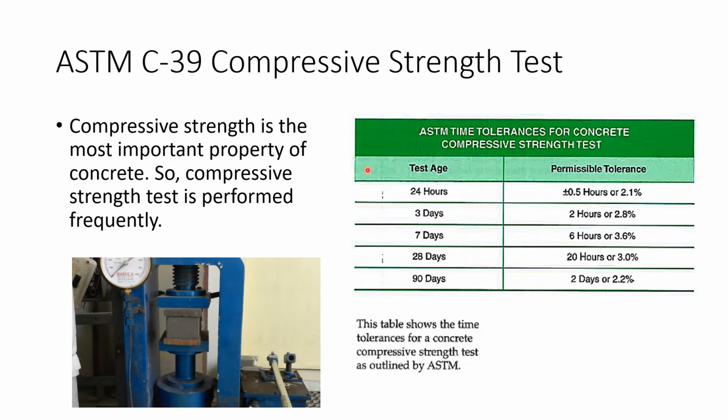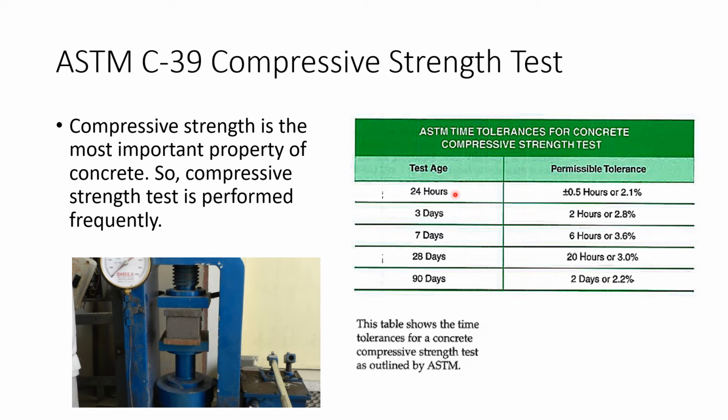Okay. So compressive strength, this test is very important because it is an important property of concrete. So we always do this test, okay? This is like an old testing instrument. Anyway, it looks like that. So you put a little block of concrete right in there and then test it.